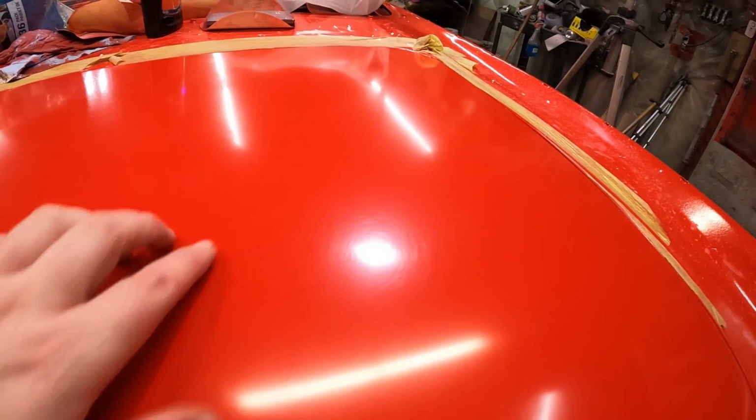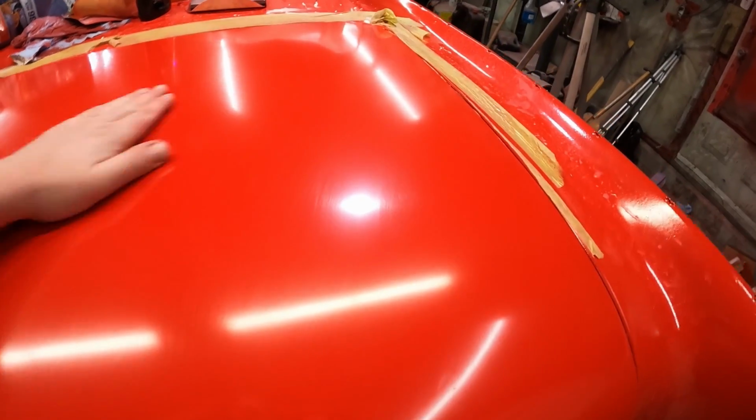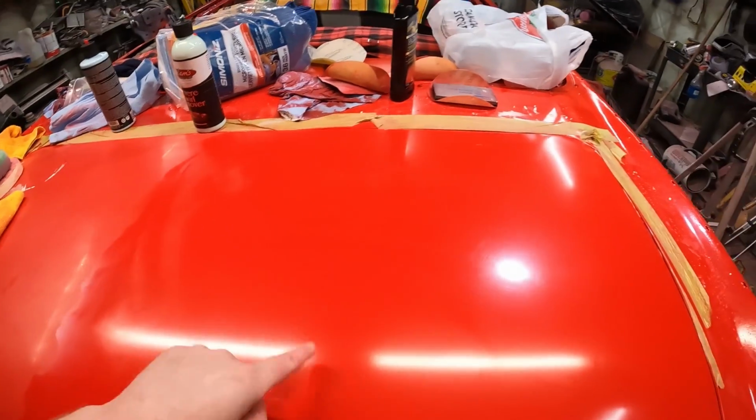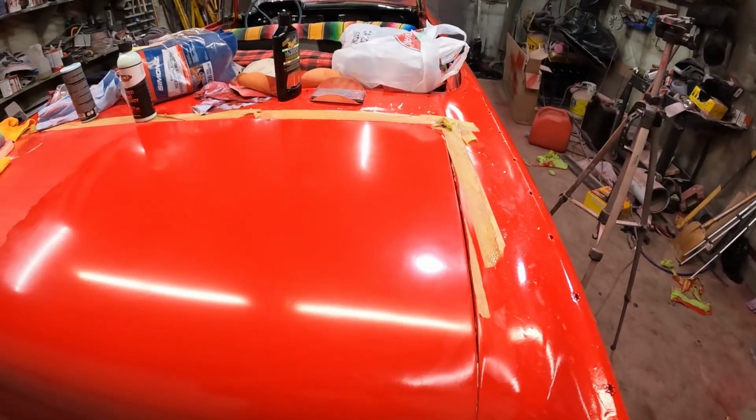And here we go there. It is quite scratched up, but it's all swirly, which makes me think that's coming from the compound. It just needs more polishing, but I think it's a win. I think that's gonna be great.